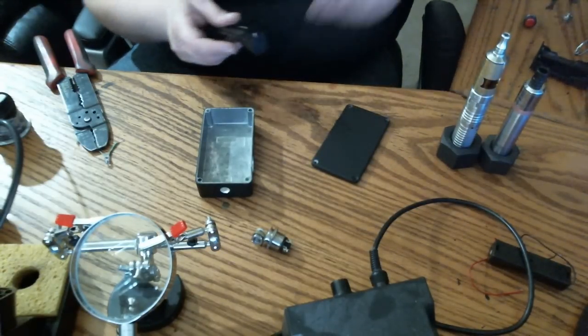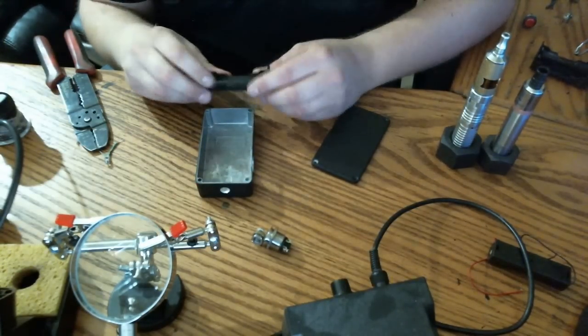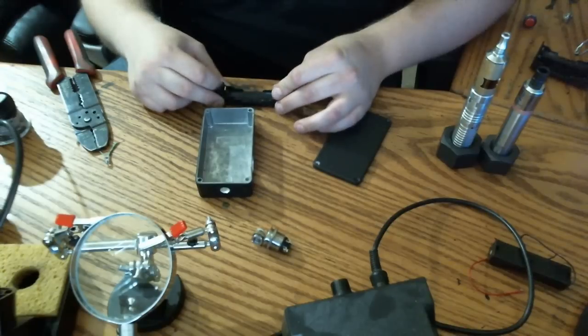Okay, so as we begin, first thing I'm going to do is lay everything out, dry fit it all, make sure that my holes are good. So I start by taking the 510 connector apart by just pushing it downward.